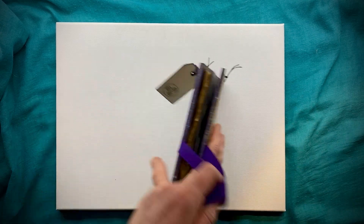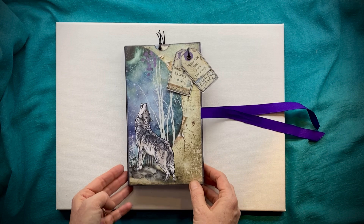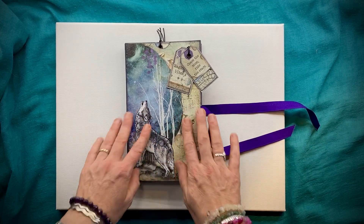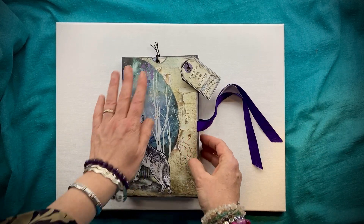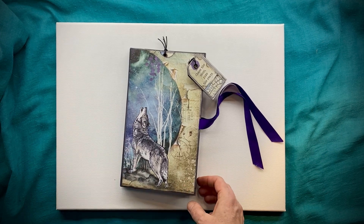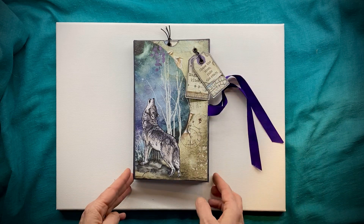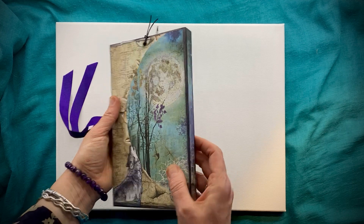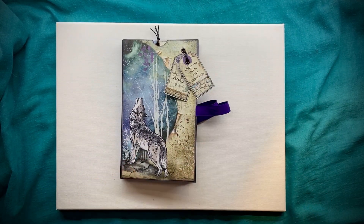I hope you like this project and I hope this inspires you to get creating with these beautiful papers as well. There is a second Cosmos called Cosmos Infinity, which I have the smaller 8 by 8 pack in, so I'm going to have a go at making a smaller journal with that. This has been an absolute joy to work with — I really love it and I can see myself making a few more of these. Thank you and I will catch up with you soon.